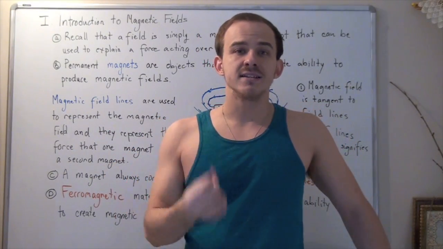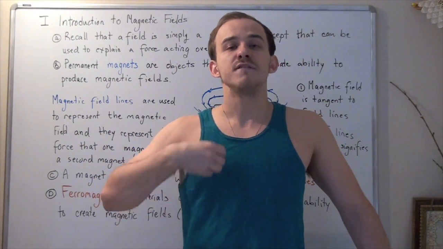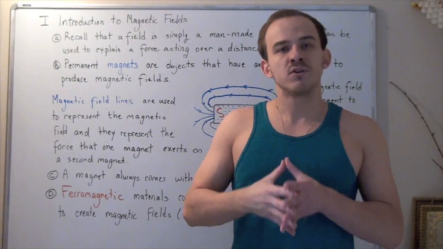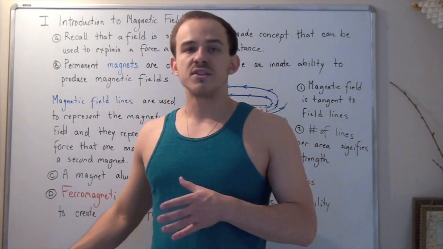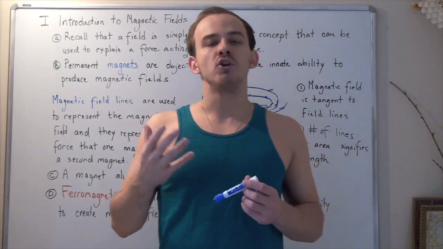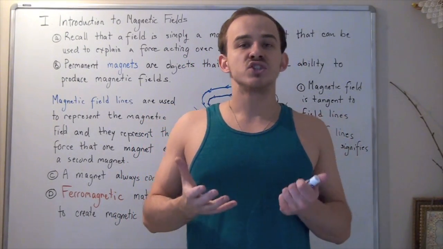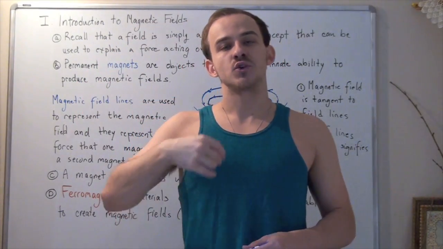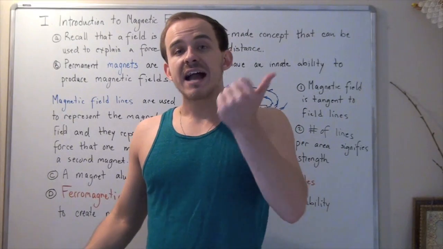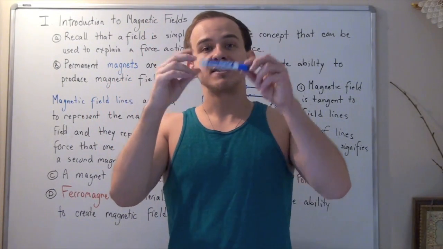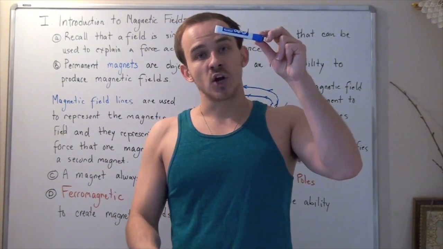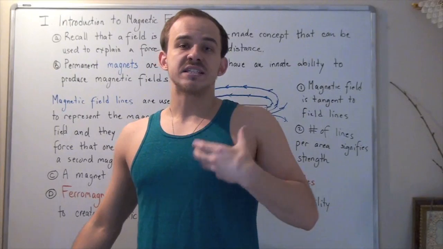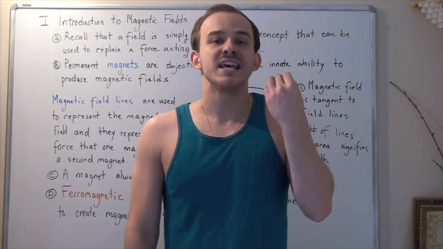Physicists and scientists created this man-made concept of a field to explain how force can act over a distance. For example, when we spoke about gravitational field, we said that any mass — say mass one — will be pulled by another mass, mass two. Say mass two is our Earth. That's exactly why when I let go of my marker, it drops to the ground, because some invisible force acts on this marker over a distance. The marker and the Earth don't actually touch, so some invisible force is pulling on this marker, and this invisible force is described by the gravitational field.